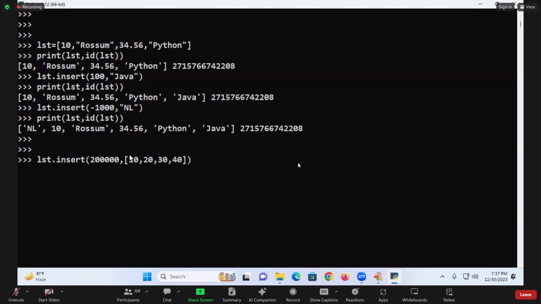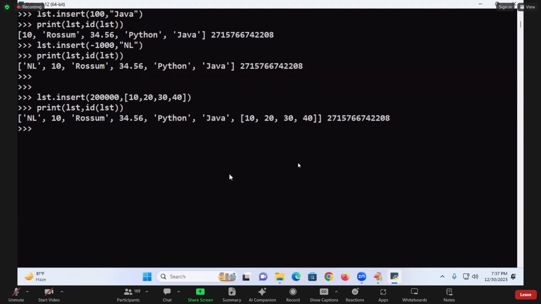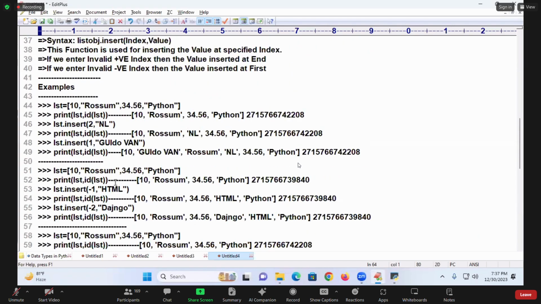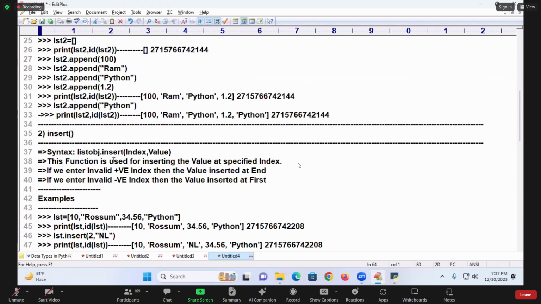What is the answer? This inner list is added at where? Last. Print that list. Is it added at the last or not? Are you following? This comes under what? The insert function is added. Are you understanding this? Fine.